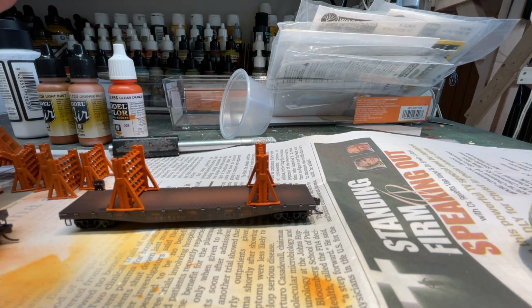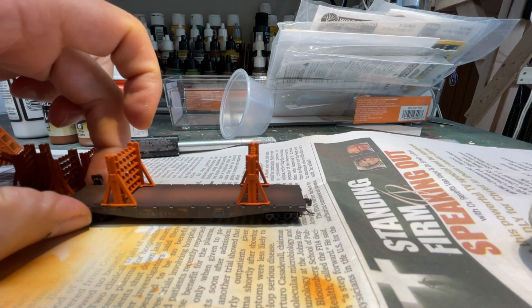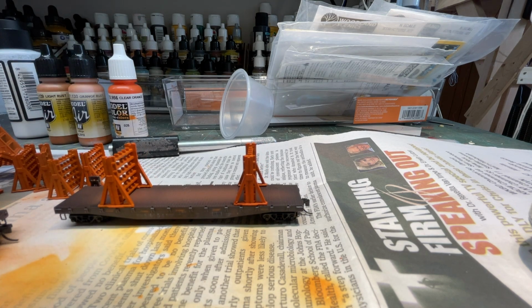So make that choice, and whatever one you decide. If you're someone who's constantly breaking your trains down to go to train shows, or if your layout's not permanent and it gets tucked away, and so do your rolling stock, then maybe something like that little tack stuff you used to put your posters up on the wall with would be a good solution if you don't want a permanent fix. But in any event, we're going to put a little bit of glue on these things, and then we're going to glue them in place and call it done.